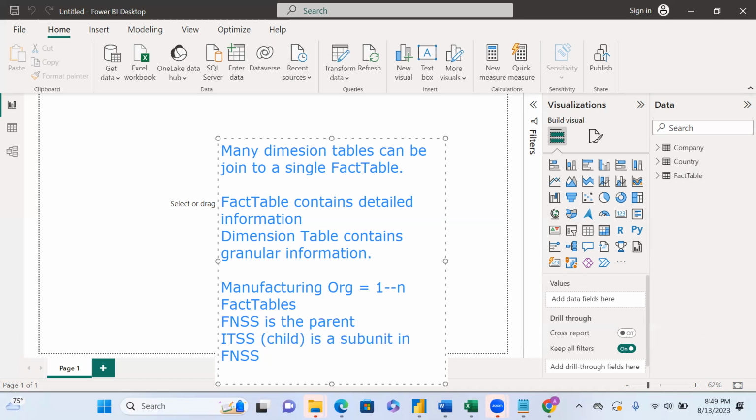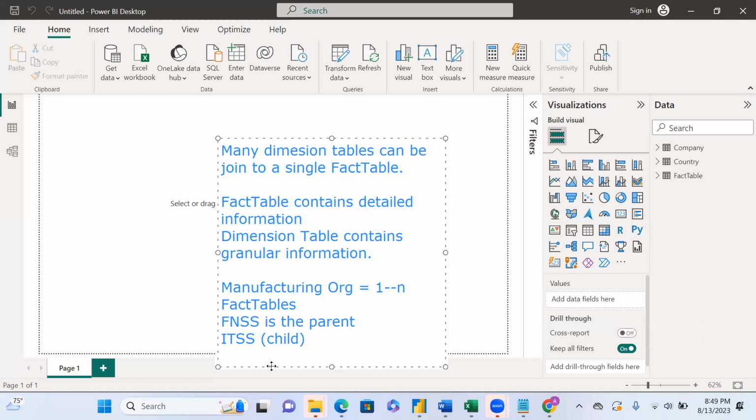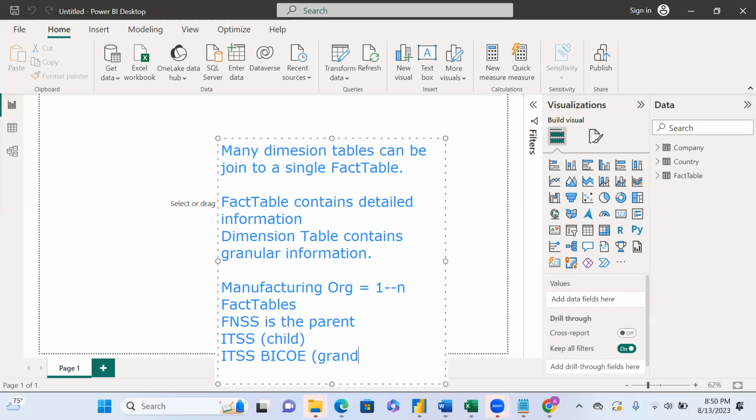So in ITSS, we have ITSS BICOE. That is my own department, Business Intelligence Center of Excellence. This will be what? Grandchild, right?